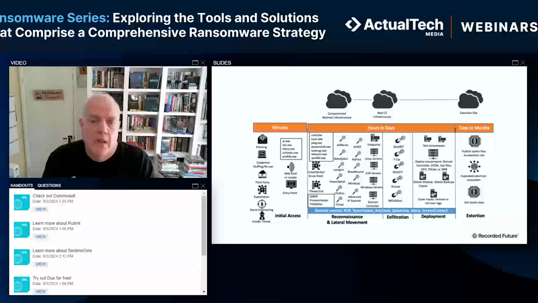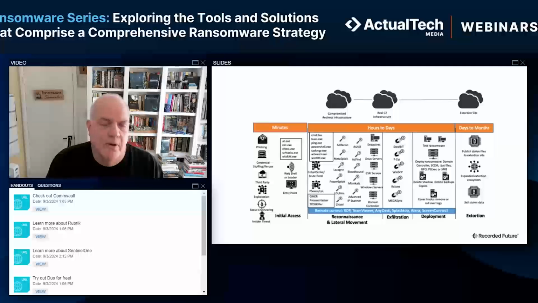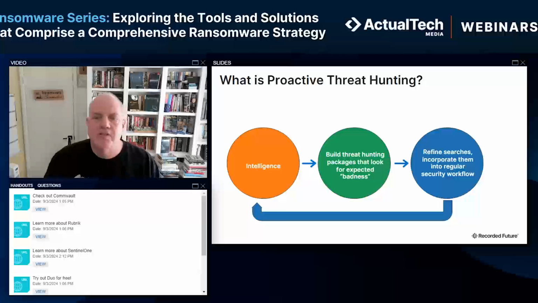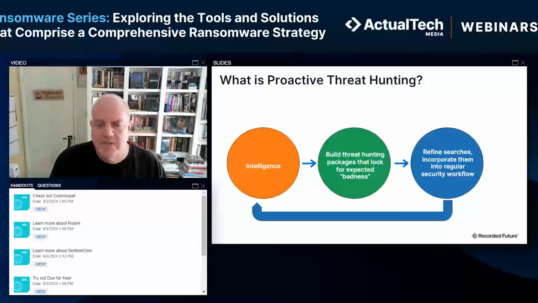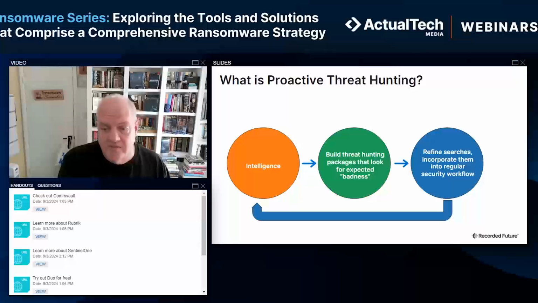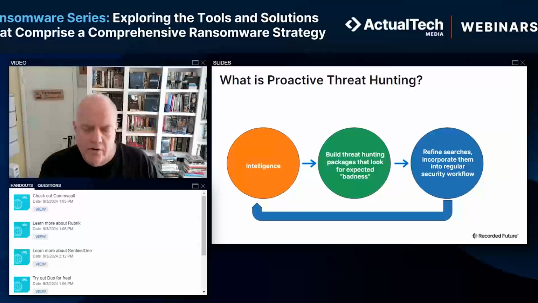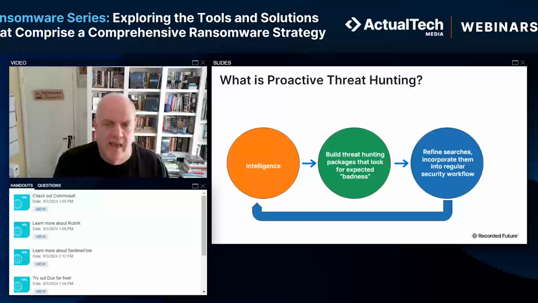And that's good because if you build in detections for these tools, then you're much more likely to stop a ransomware operator, because they will use the same tools over and over again as long as they keep working. So when we talk about how you go about doing threat hunting, we're trying to stop the ransomware attack as early in the attack chain as possible, ideally at initial access, which is hard, but not as hard as dealing with the recovery from a ransomware attack.